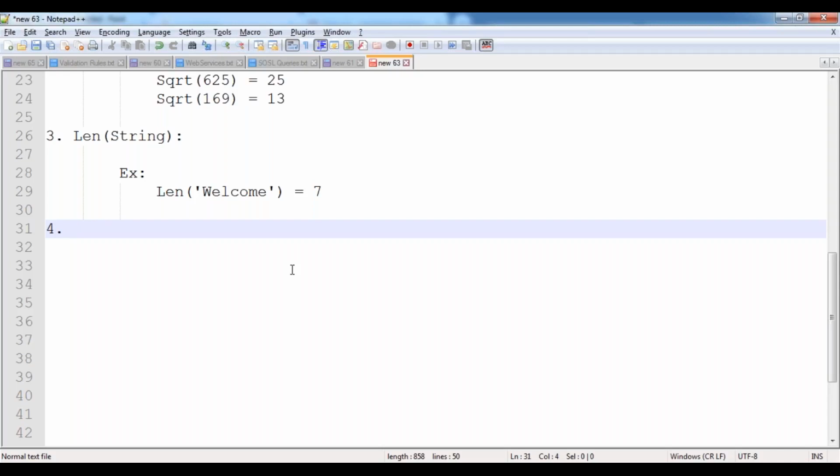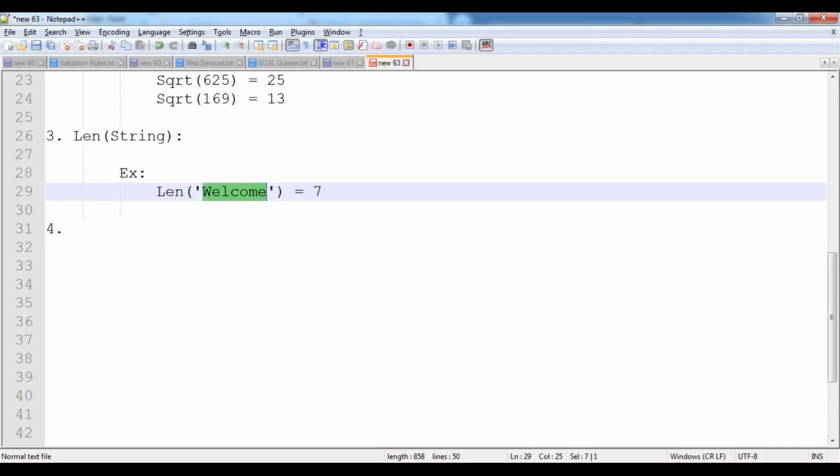Okay, now, can we pass a variable as a parameter in the length function? Can we pass a variable instead of a string, a variable name which contains a string? Yes, you can pass the field names also over here. No problem. Not only hard coding this value, you can pass that field name also. Whatever value is in that field, it will collect that value and find out how many characters are available.